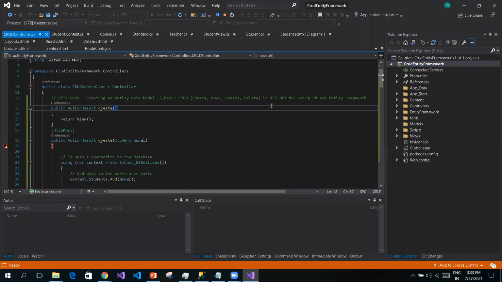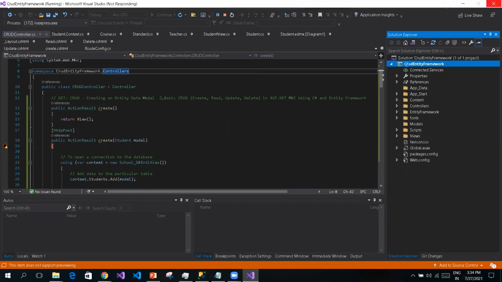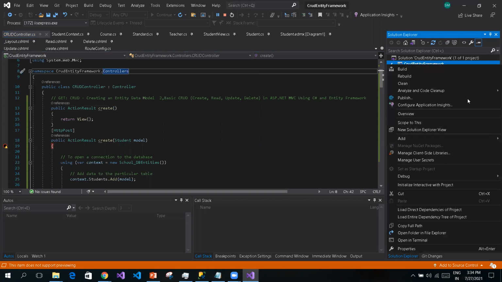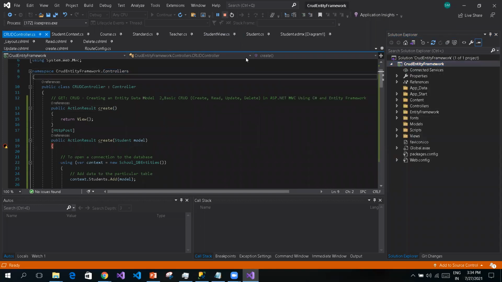So the next step would be to create a new folder. Right click on the CRUD entity framework, go to add and new folder. Let me first stop this debugging.